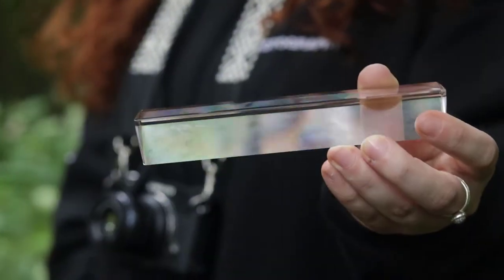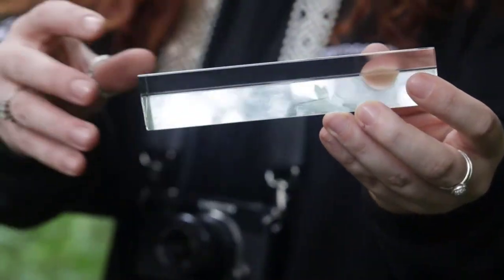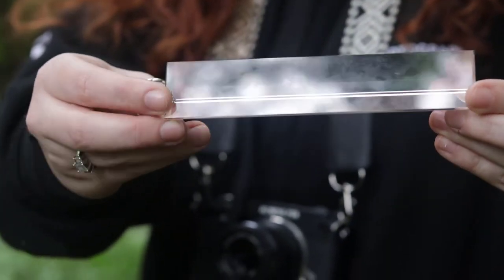So next up, I'm going to take out my trusty prism. It's always in my camera bag and I love how it looks in images. It's going to add that kind of out of focus look in the foreground whilst pulling in some of the reflections of the trees. Sometimes you can get a really nice sort of rainbow effect as well in the refractions, which is just perfect. Let's see how it goes.